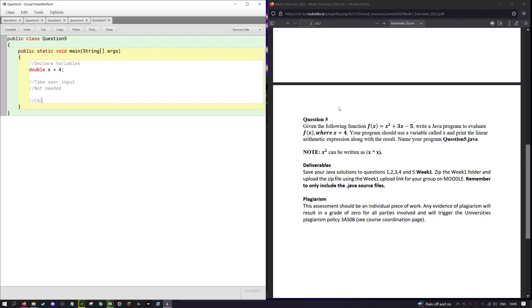We do need calculations, which means we're going to have an output variable. The answer is equal to 0.0. We're going to have an answer because that's what the question asked for. Calculations: answer is equal to the function on the screen, but we can't do x to the power of 2, so we have to go to x times x.